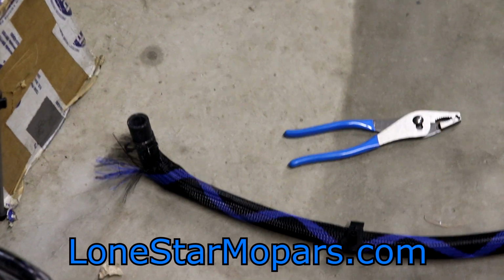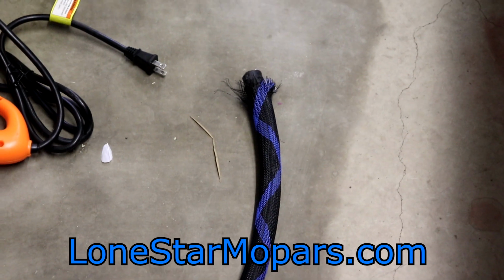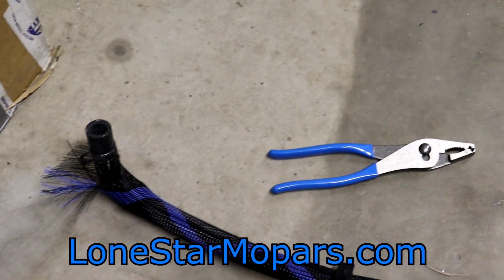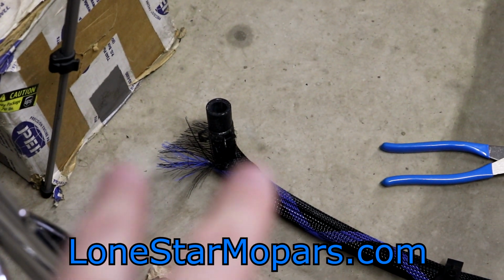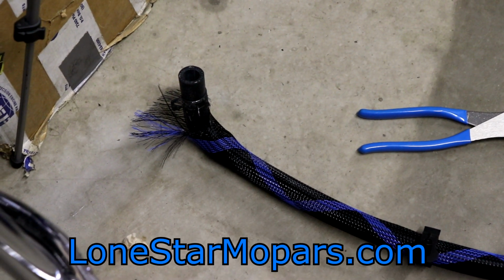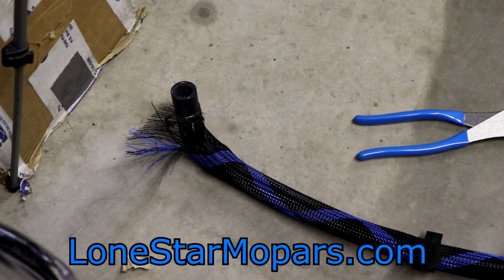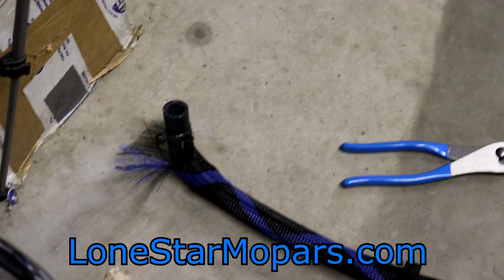All right, so this is the driver's side heater hose out of the truck. Looks really good, except at the ends. That is the radiator side, and then way back here, that's your heater core side, where you have that 90-degree bend. I tried once again the back two cable ties I put in place to stop that from spraying out like that. I could not get them to work free by squeezing the sides with the cable tie pliers wrench. It's not a huge loss because I also thought it would be cool to just have the cross hatching for better grip. But I will continue to play with it.